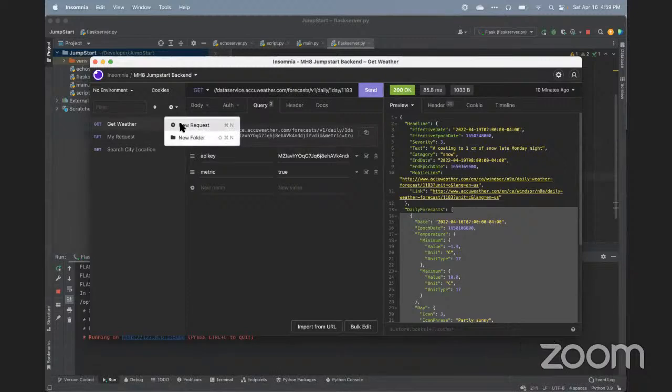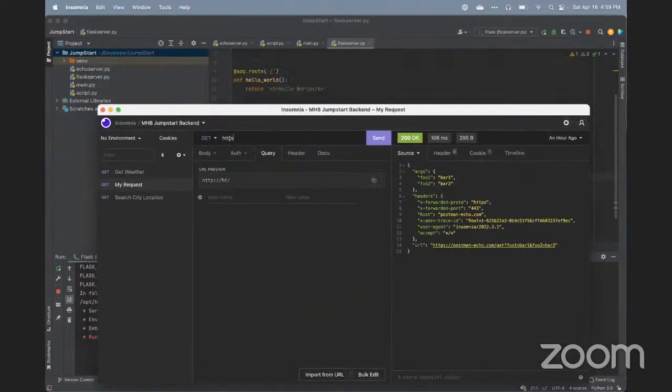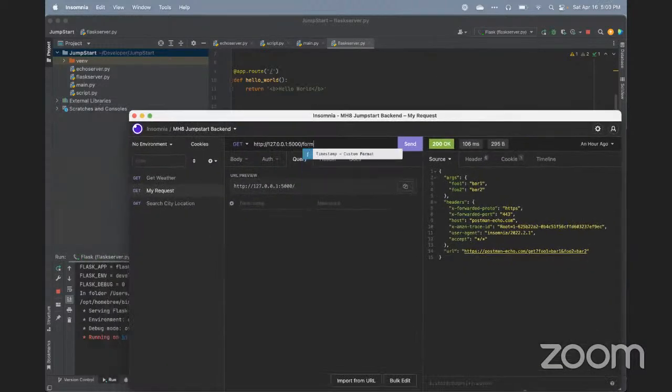So if we just use my request over here, and we know that our server runs on 127.0.0.1 on port 5000/form accept, right? And this would be a POST request.